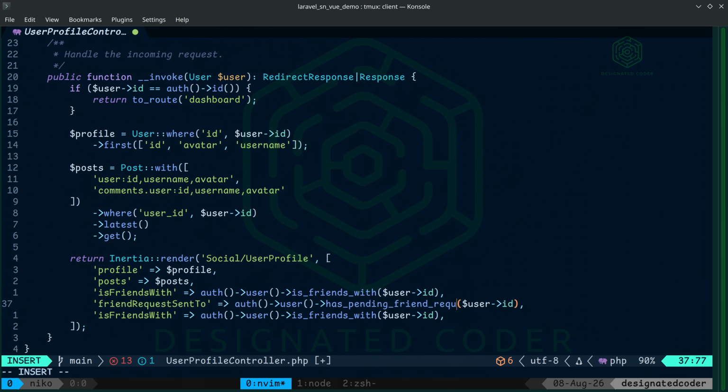So now these are things we can add to that page. So we'll come down to the view and add those in here because we're already passing in props. So I'm actually just going to grab those from the controller so I don't have to type them all out. And I'll just take them from here.